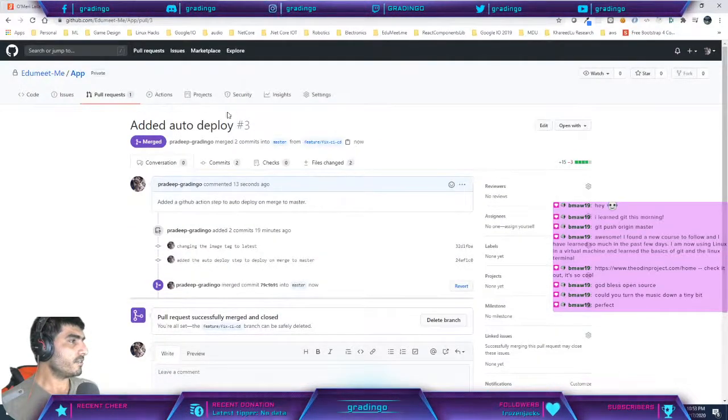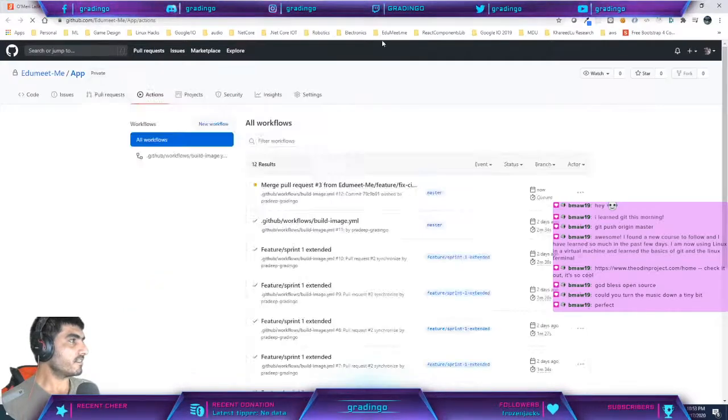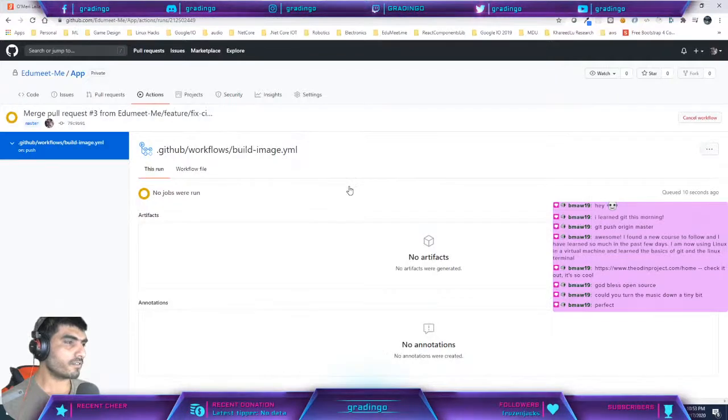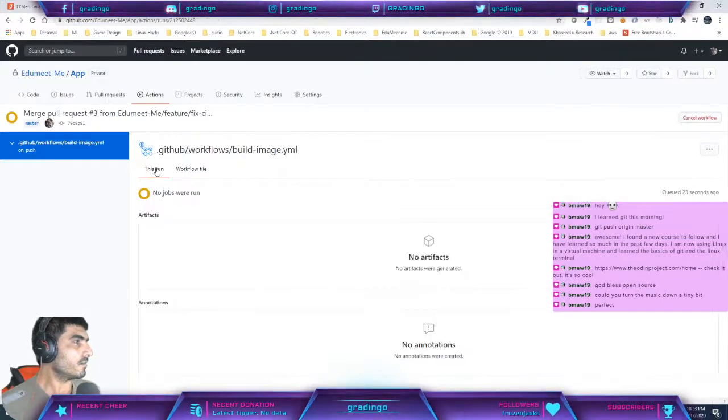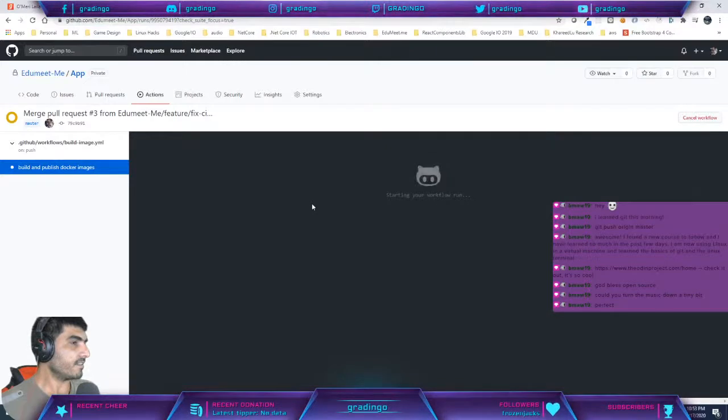This, by the way, should trigger an action. You can see here is the action that has been triggered. It's queued, not running, but it will run very shortly. Yeah, it queued one job, which is nice. Started that.